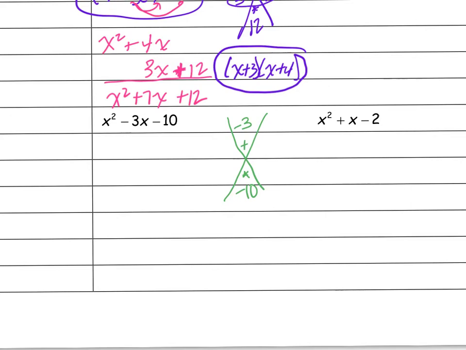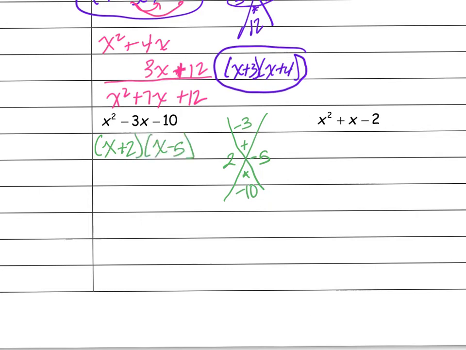That would be 2 and 5. Yes, 2 and 5. Well, 2 times 5 is not negative 10, so one of them has to be negative. So I need to look up to what it needs to be. It needs to add to be negative 3. So because I know that this is negative, I know that my larger number will be negative. So it's 2 and negative 5. So I've got x plus 2 times x minus 5.